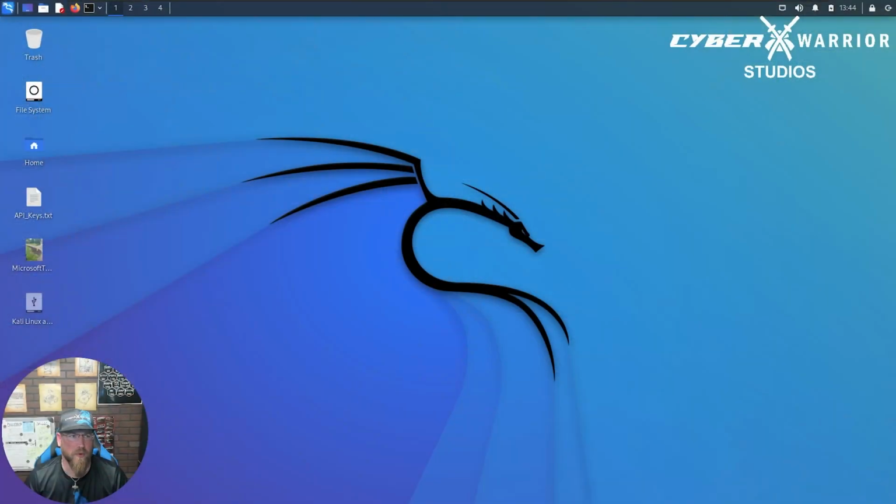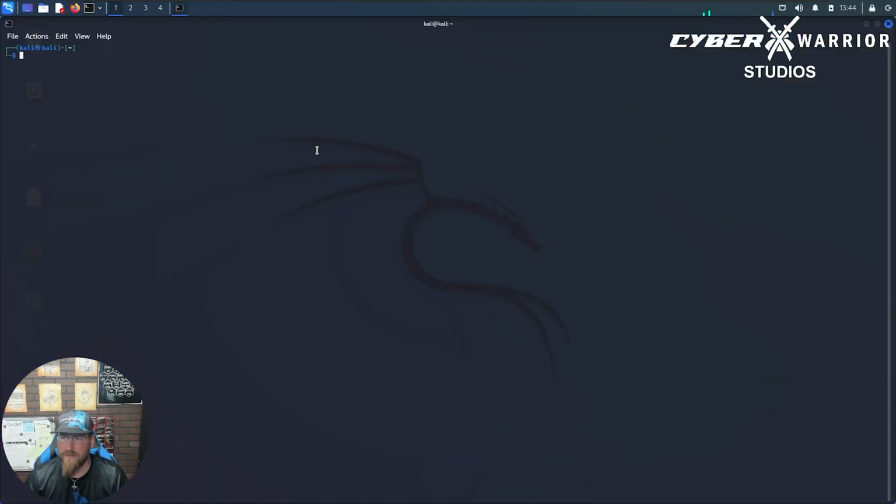Now, moving on. Like I said, today is all about file system and storage device management. This is very important. Before we get into it, understand this about Linux, and we've discussed it before, and we're going to discuss it again. Linux does not have devices like you would see in Windows. There is no C or E drive.